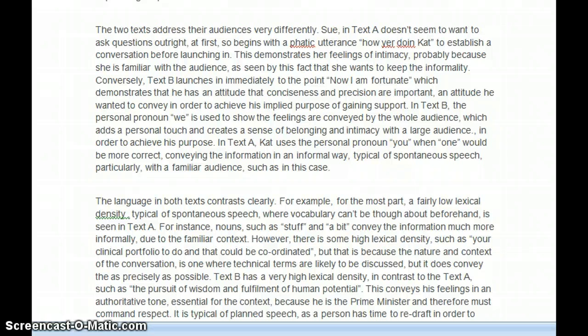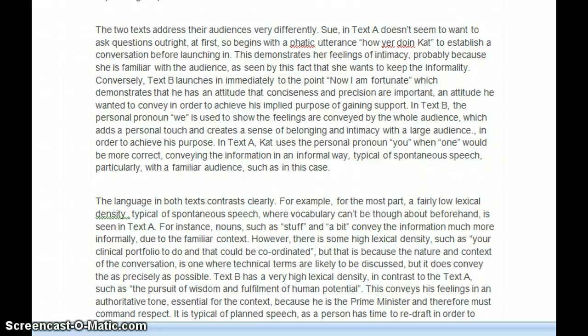So we allows the audience to connect with Gordon Brown's strong views expressed with the personal pronoun I initially, and the we creates that sense of belonging. So I think sense of belonging is quite nice, or the fact that we can connect with what he's saying better. The personal pronoun I often creates trust for the audience, so they believe what he's said. They know he's fortunate, but now he's turned it to the party and he's looking at we, which is important. I think that transition from I to we hasn't really come across in this analysis.